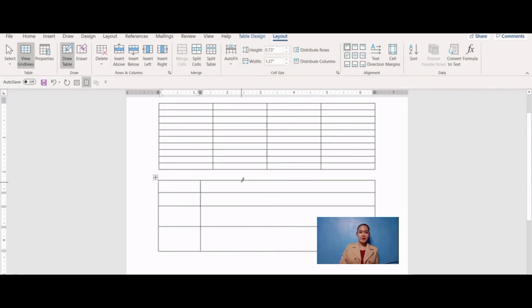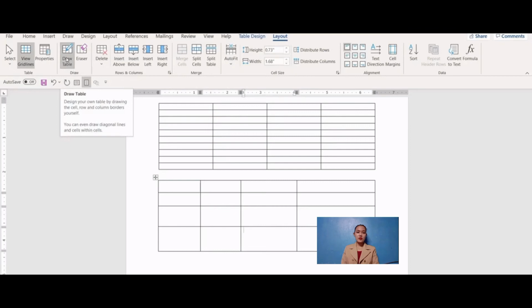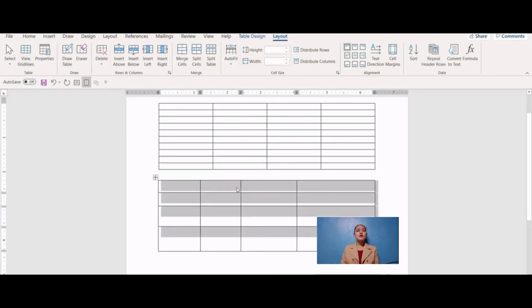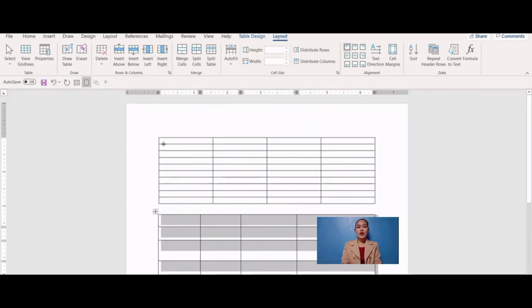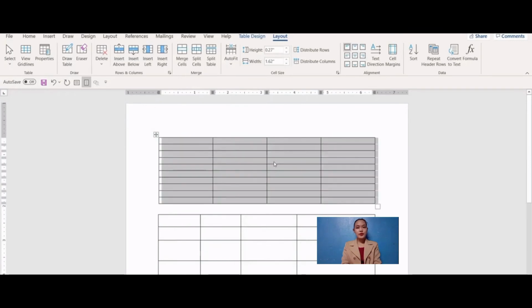Now another option that you have when it comes to inserting tables, I'm just going to put this one underneath the first table, is we can draw our own table. Sometimes this is appropriate because it gives you a lot more control over how your table looks, such as determining the row height, the column width, and the overall table size. So if I jump up to the Insert ribbon, go to the Table drop down, there is an option in there for Draw Table. Let's turn this on, and you will see that my mouse pointer now turns into a little pencil icon. This is going to allow me to draw my table.